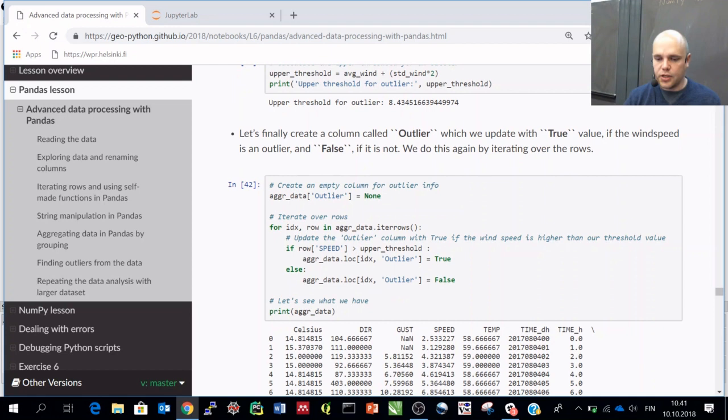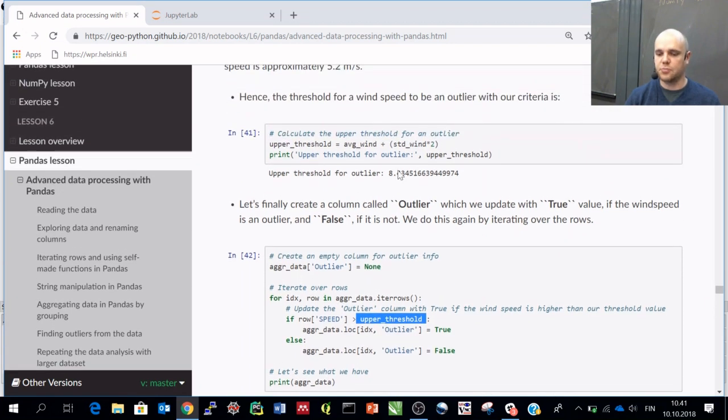And what we then do, this is also something that you have done earlier, so we use conditional statements. We iterate over the rows, and we check for each row that we are iterating over, has the speed of that row at that hour been higher than the threshold that we specified in here.